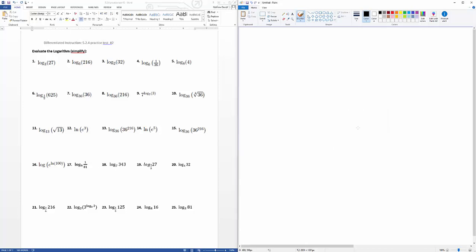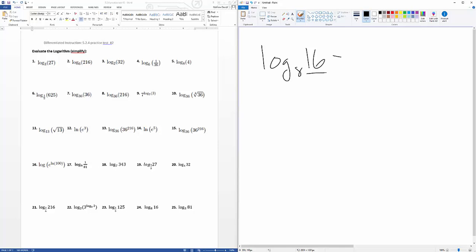Now sometimes, on number 24, I get log base 8 of 16. Sometimes it's literally impossible for us to rewrite that base to make them the same. So how do I rewrite 16 as 8? 2 squared? No. 2 to the, well, it's not 8, so 8 to the first, no. 8 squared is 64. Yeah, I don't know.